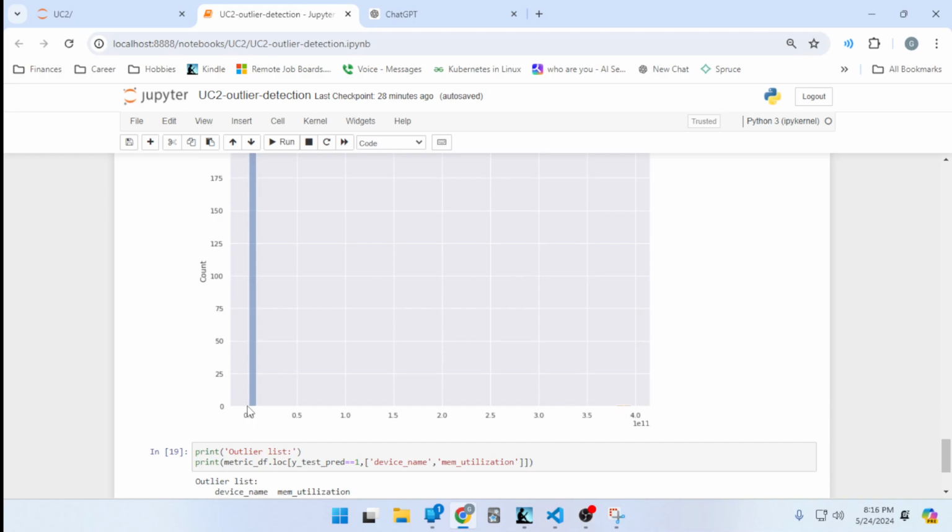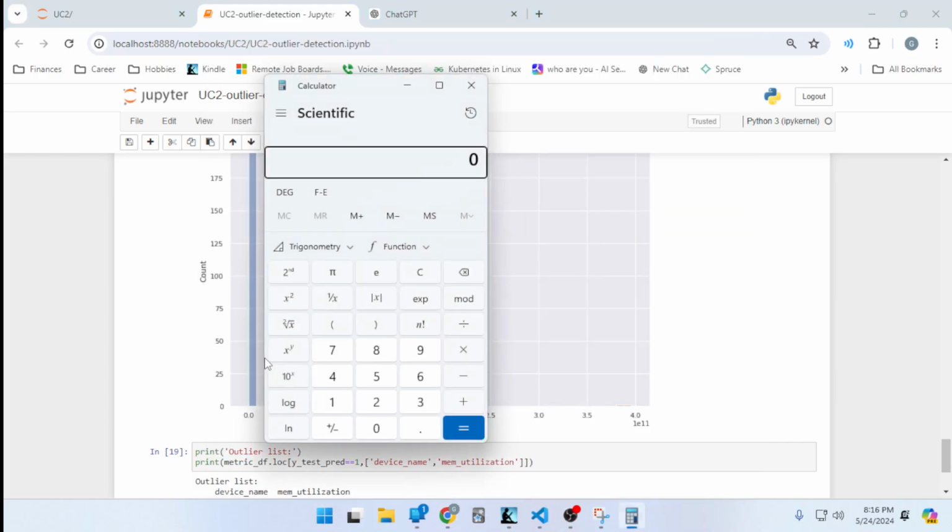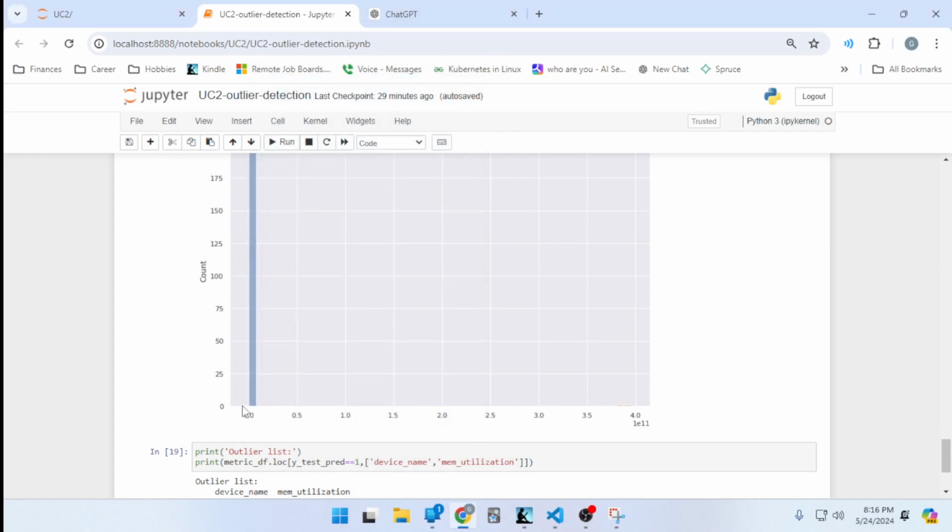So the value 1 is basically similar in scale from this perspective as the value 0, because the next value on the graph is 0.5 times 10 to the 11. So yeah, it's going to be pretty much the same as 0.